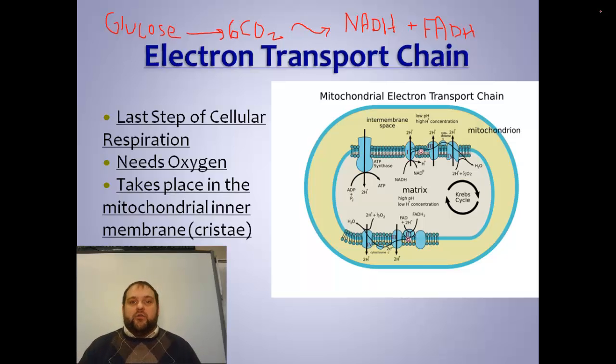And this makes sense. The reason why the cristae have all these folds is because it gives us more surface area to volume. And more surface area allows us to do more of the electron transport chain to generate more energy in the mitochondria quicker. So more surface area on the membrane allows us to do more. So that's where it takes place, on those folds in the inner membrane of the mitochondria.